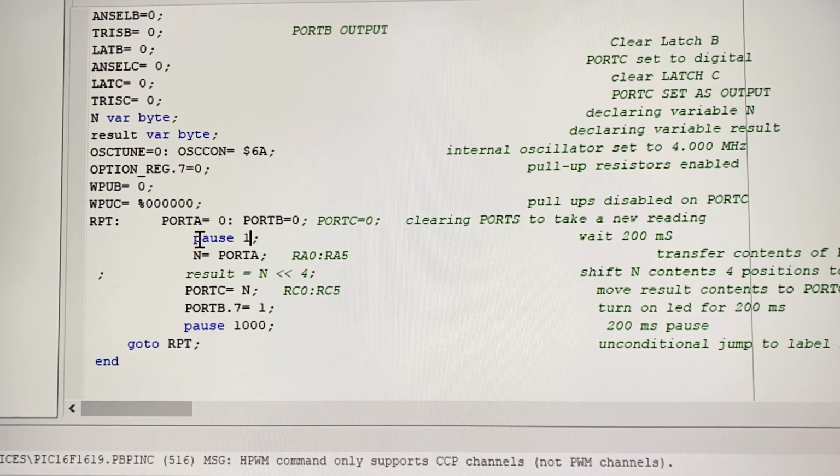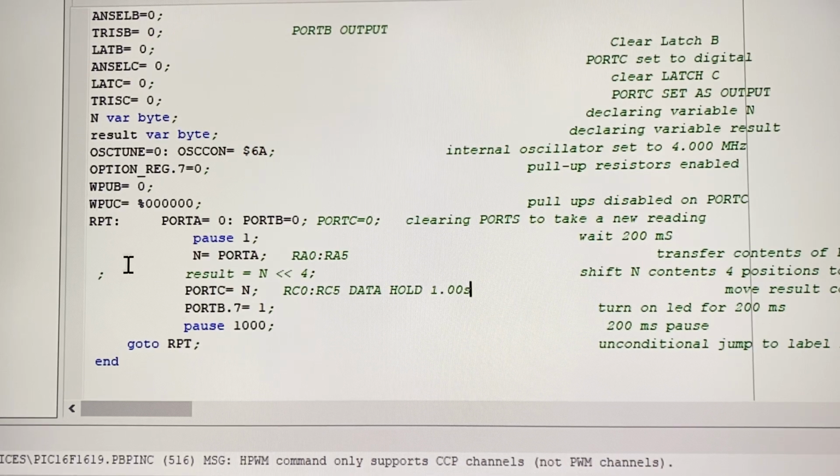So you will have 1001 milliseconds right here, but the LED will be on for 1 second, and the data will be cleared on port C. So the data on port C, this data right there, will be held for how long? 1000 milliseconds, which is 1.00 seconds. Okay, so these are just changes that you can do.